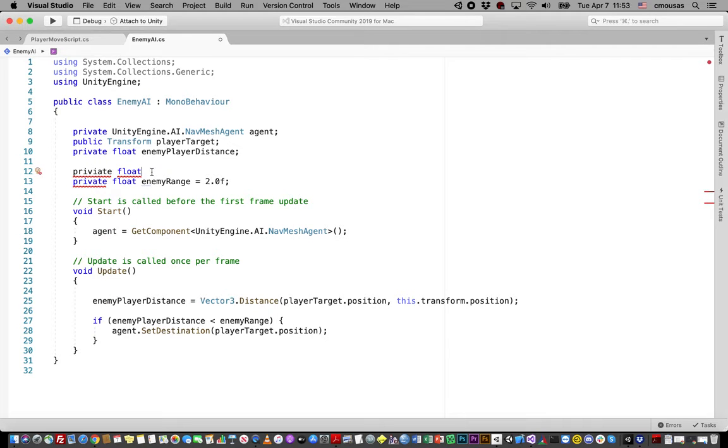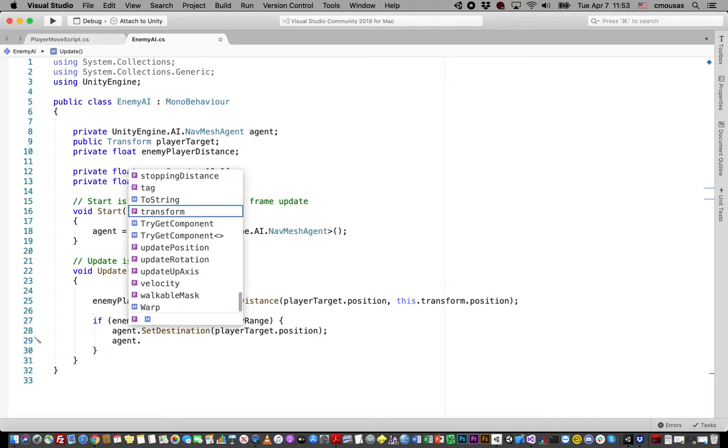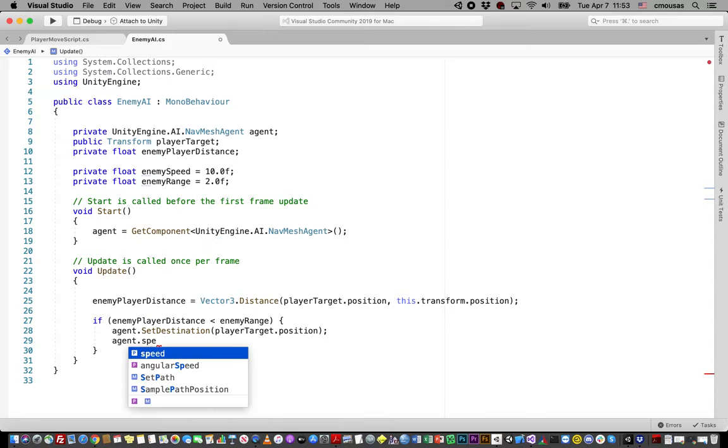So I will create it here as a private float enemy speed, and I will give a value equal to 10, let's say, for now.